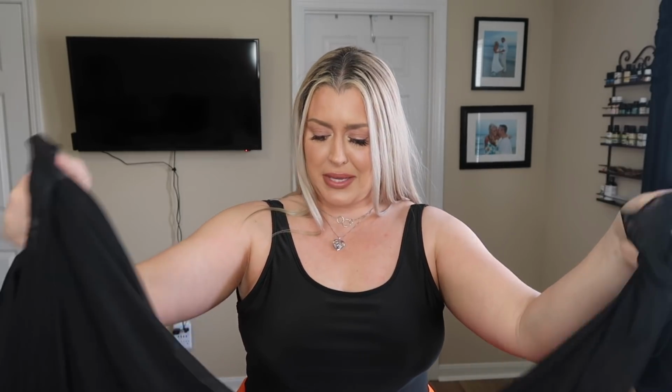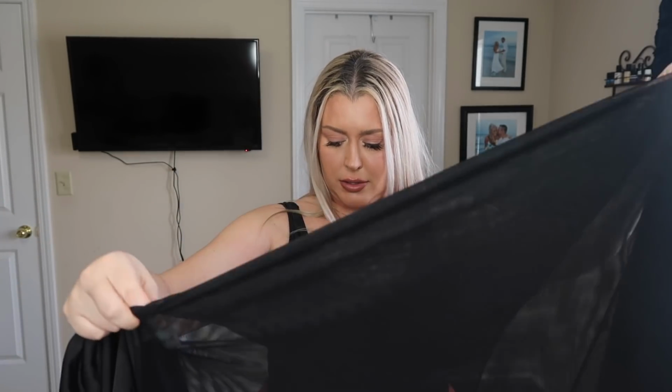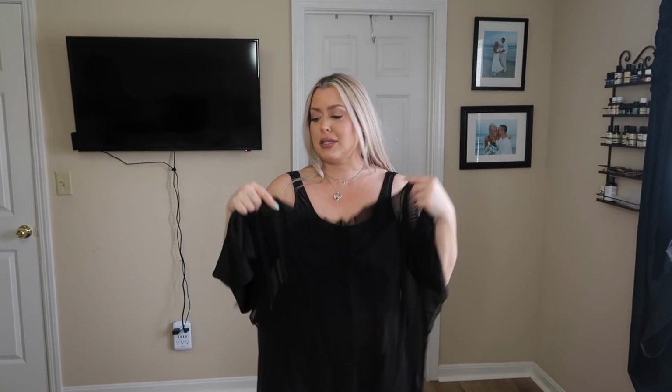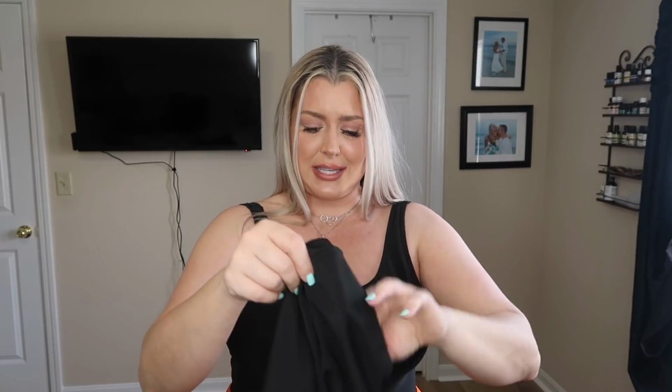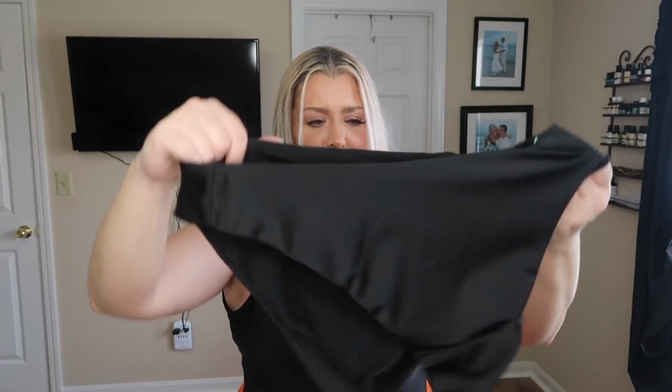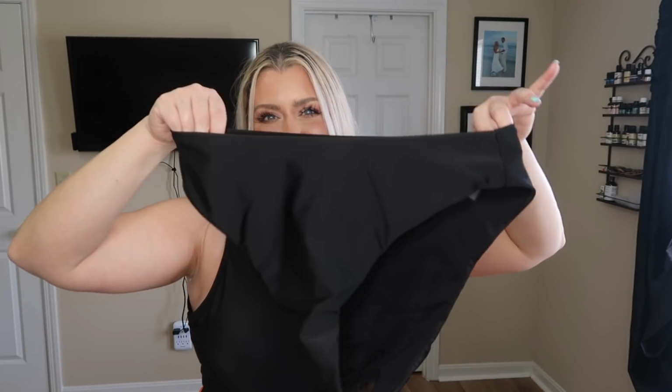All right. Oh, I got this in a 2XL, so the way it's fitting is a little bit different. Okay, so what do we have going on? Oh, we got a three-piece set. Okay. So we're going to start off. It is just a see-through cover-up type of top. And then, oh, the bottoms. This is probably why I went with the 2XL. They're looking skimpy. Okay, where is, oh, it's a high cut. Where do you even put your, like this? Nope, I feel it. Okay, it goes like this. I'm not new here. I promise I've done this before.